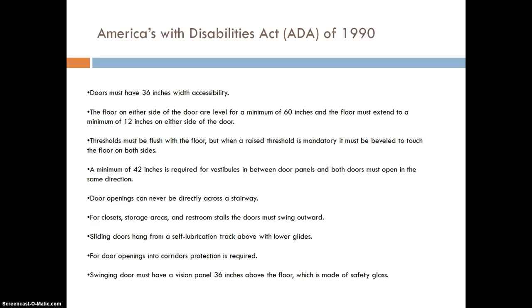ADA. The Americans with Disabilities Act of 1990, or ADA. These are all the requirements for doors that must be passed in order for it to be a universal design. Doors must have 36 inches width accessibility. The floor on either side of the door has to be level for a minimum of 60 inches, and the door must extend to a minimum of 12 inches on either side.